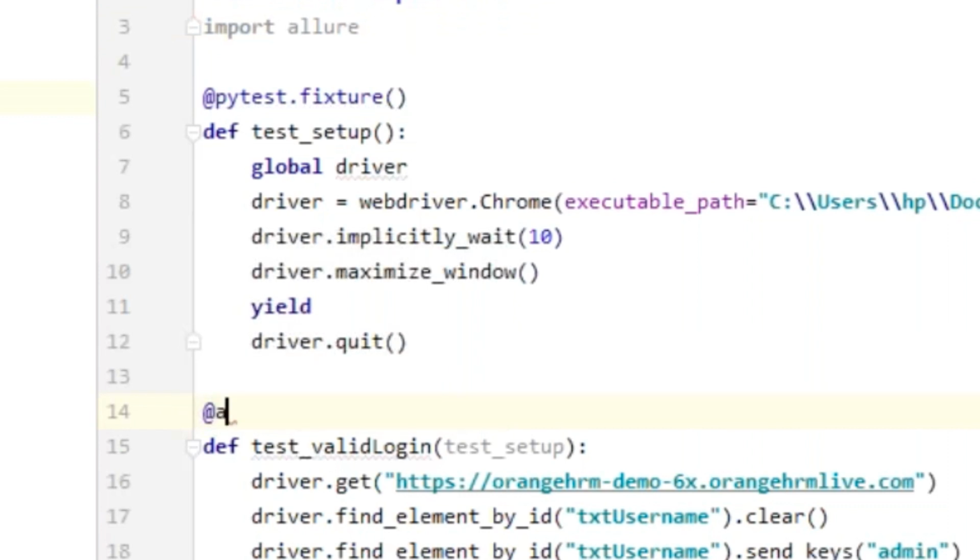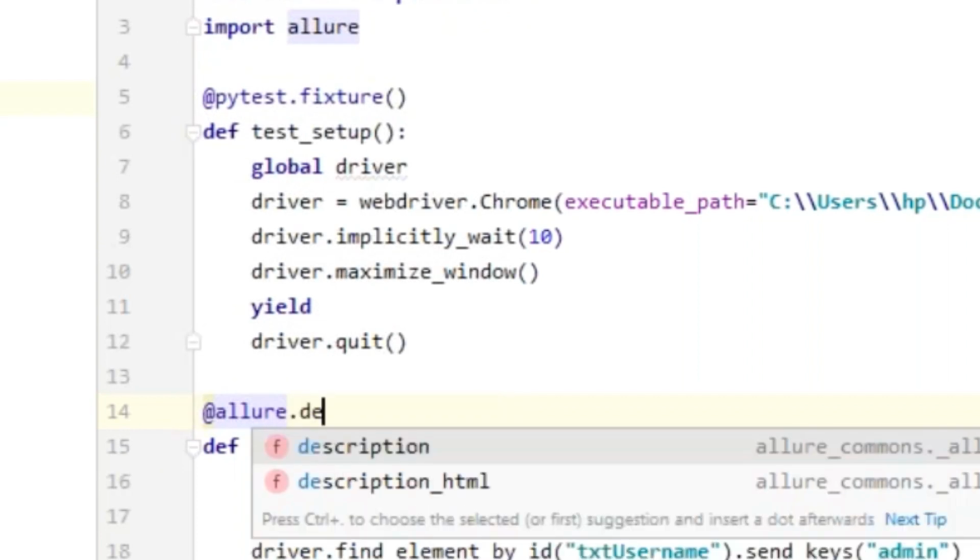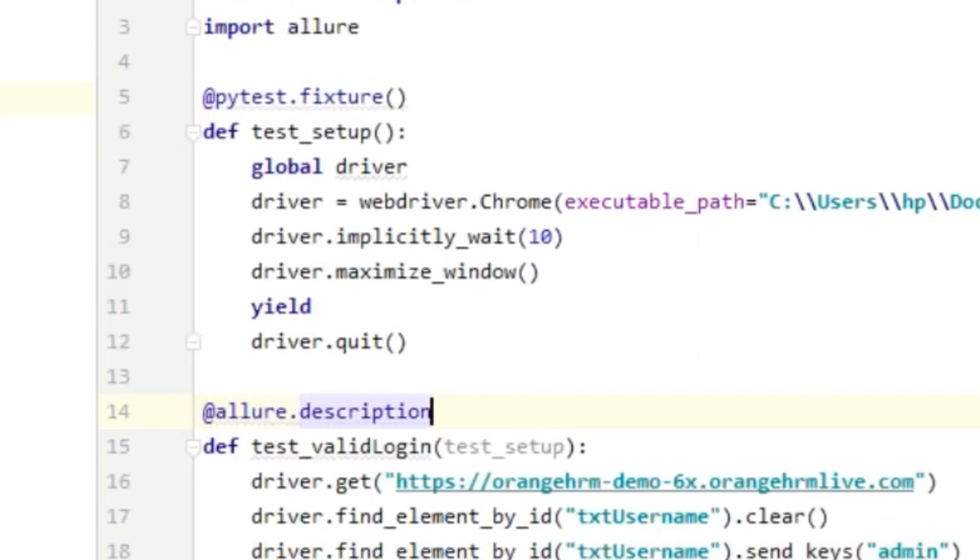Before any test case, I can tell Allure to put a description for my code. So I'm putting a description here saying my test case validates Orange HRM with valid credentials.